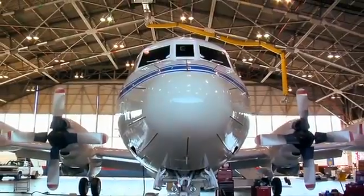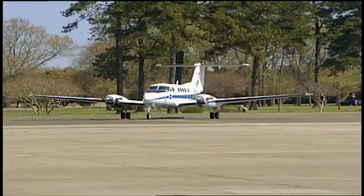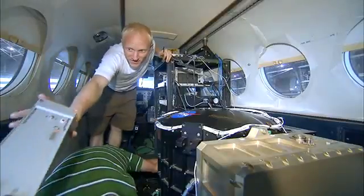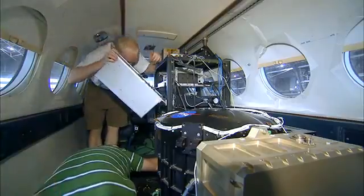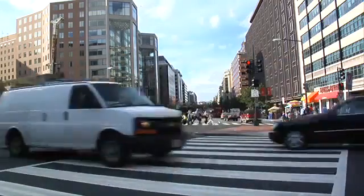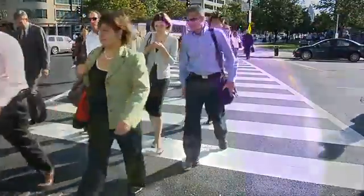Throughout July, this P3 aircraft will spiral down low over the I-95 corridor, while its partner, a high-flying UC-12, will cruise above. Their mission is to measure and map air pollutants. We need to better understand how pollution is transported, how it evolves during the day, and the air quality, of course, in this area does violate the ambient air quality standards for health effects very frequently.